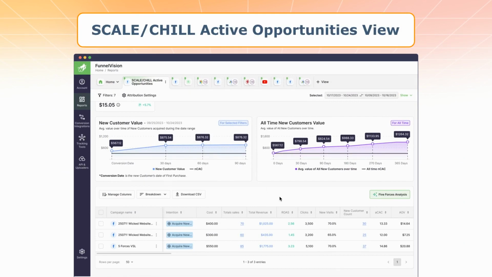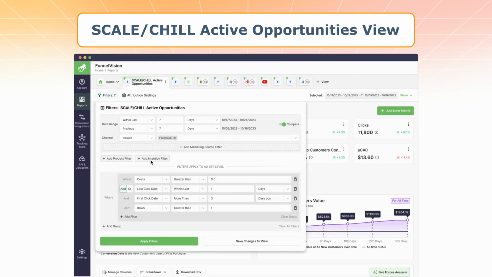Going back to our view, this campaign list is in the scale or chill zone. Let's look at what filters made them land in this zone and how to adjust it for your brand's goals. We're going to click the filter button. This brings up the default filters for the Scale, Chill, Active Opportunities view. The initial default for Facebook is a ROAS greater than 1. You have two initial decisions to make to customize this view. The first is whether you want to keep ROAS as the primary metric to measure Facebook campaigns for your budget decisions. Keep in mind that this is the Wicked Attributed ROAS, not Facebook reported ROAS. If you prefer to use CAC or NCAC, find the drop-down and choose that filter instead. But for this example, we're going to keep ROAS.